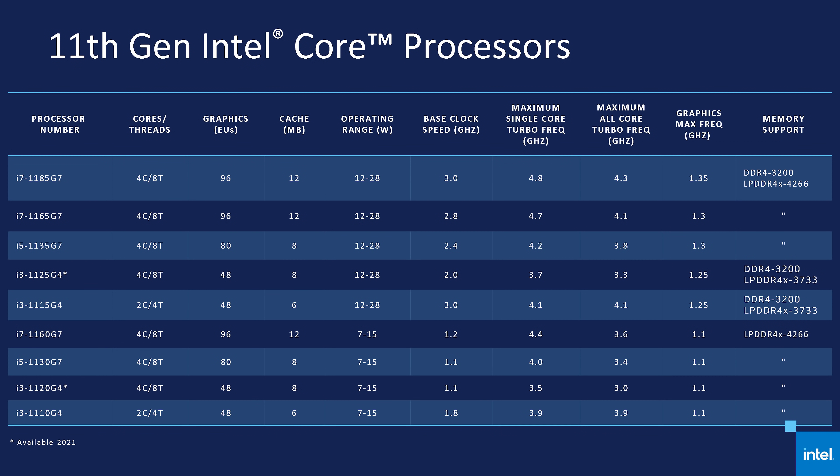The naming scheme is absolutely horrible here, in keeping with Intel's Ice Lake naming, so unfortunately Intel hasn't learned much here, and a lot of these part names will remain very confusing for customers. In the 12-28 watt class, we have parts such as the Core i7-1185G7, Core i5-1135G7, and Core i3-1115G4. Any time you see a 5 in that final digit before the G number, that indicates a 12-28 watt part. Then there's also the Core i7-1160G7, Core i5-1130G7, and so on, with the 0 in that digit indicating a 7-15 watt part.